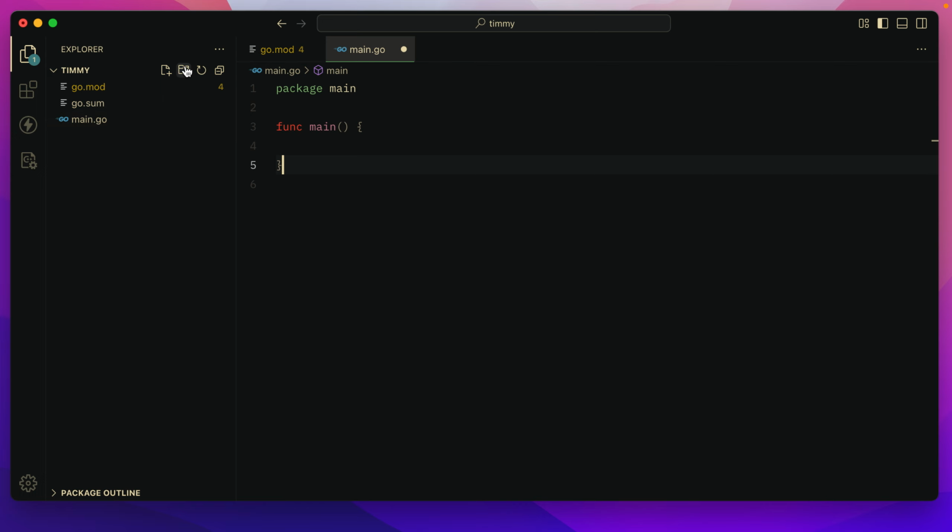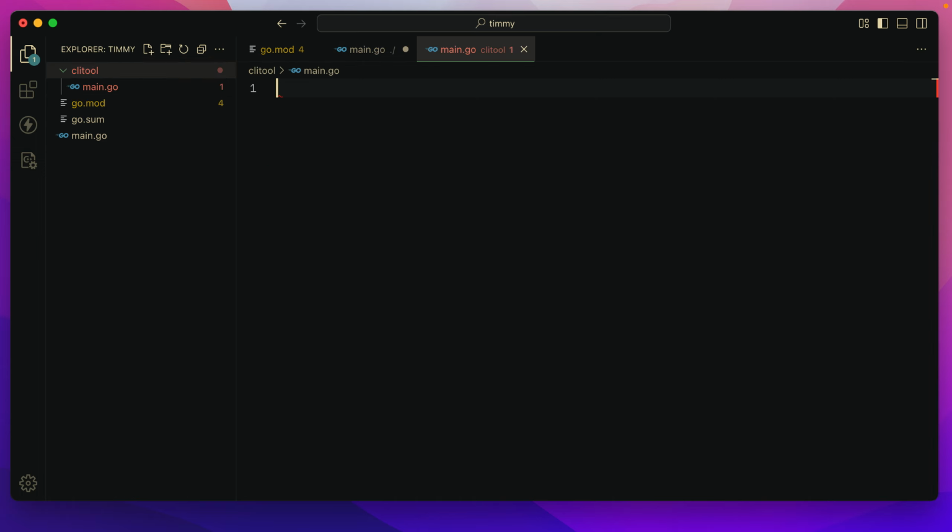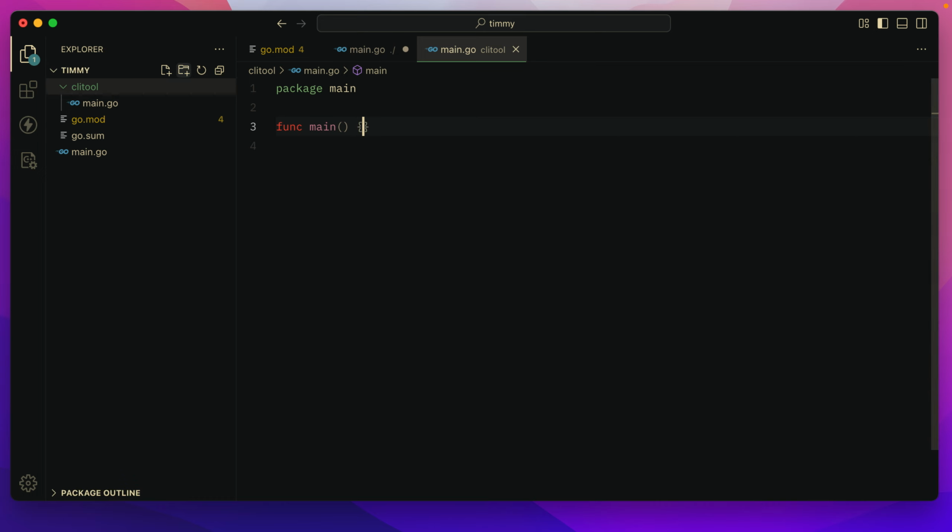So for example, let's say we have some CLI tool, and this has its own main.go file with package main and func main. Then you might also have, I don't know, like a web app. You might have like an API and so on. So all these are individual main packages, part of the same module. So you can have multiple main packages in the same module.